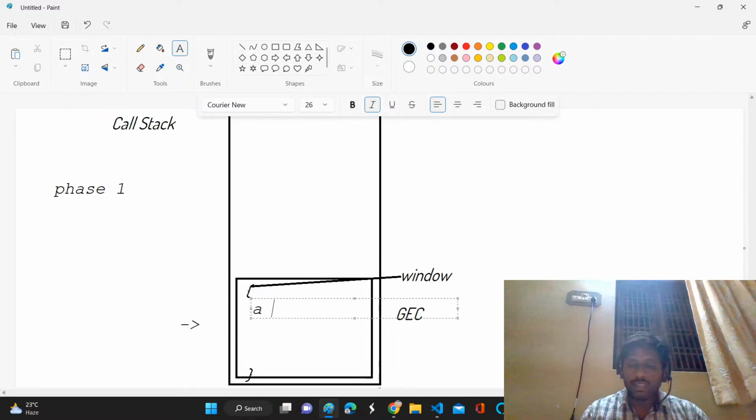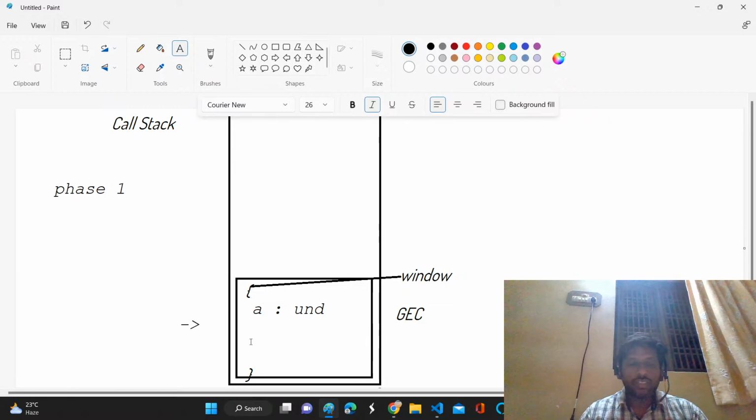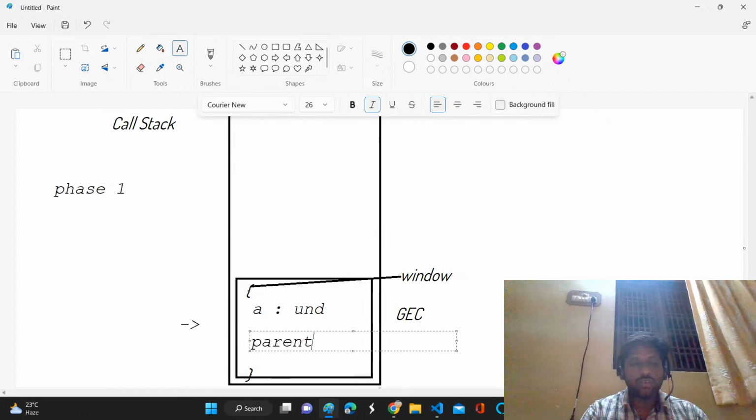So a, initially the value is undefined in the memory allocation phase. As a shortcut, I'm just writing UND. And the function called parent, we know that it is a reference type, function is different.